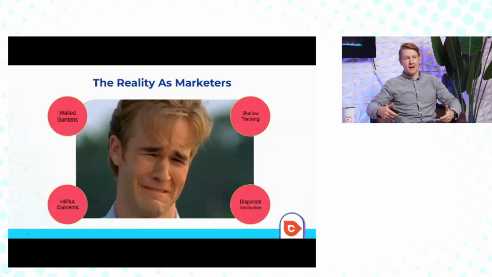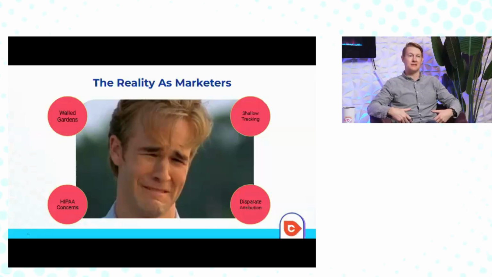And then another massive challenge is disparate attribution. So, different ways of counting conversions, different mechanisms of counting conversions. You may end up as a marketer with 5 different platforms counting conversions in different ways. You're looking at the sum of all of those conversions and saying, oh, I drove 1,000 new patient leads this month. And then in reality, when you look in your CRM or your patient management system, you only see 200 new leads. And you're trying to understand what that disconnect is.